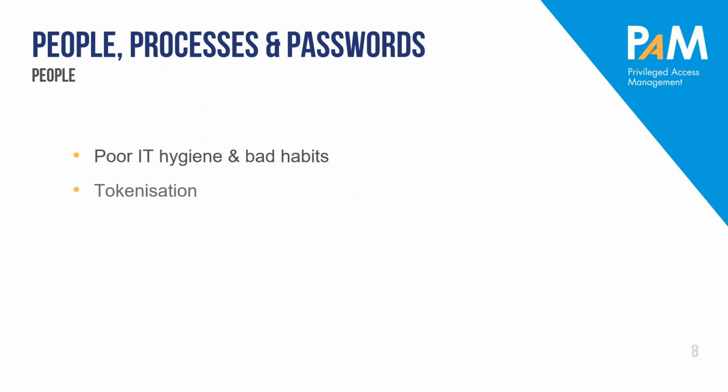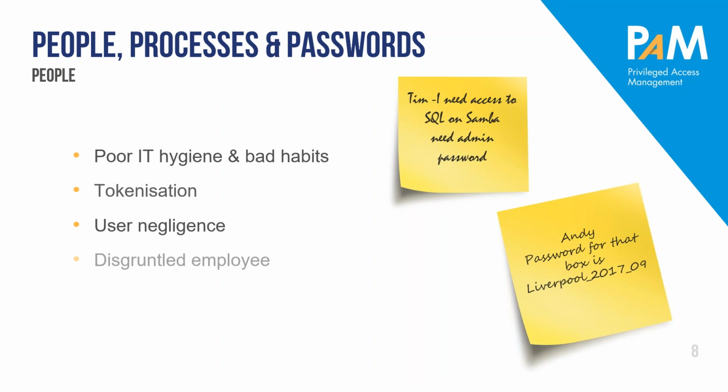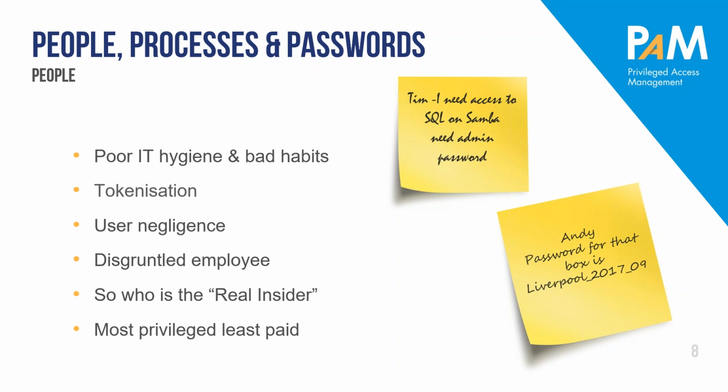And then there are people, good old people like me who are trying to do my job as efficiently as possible. And in an IT department, that's extremely important. Efficiency is key because you're keeping an organization operational, you're making sure downtime is reduced to a bare minimum, and you're trying to move an organization forward. And as a result, IT administrators typically will do things that will streamline their day-to-day work. They will share passwords, they will use shared accounts, they will tokenize passwords, using a favorite football team, current year and current month, and every 30, 60 or 90 days change the last two digits to the next current month. They will write those passwords down, they will give them to people when needed.